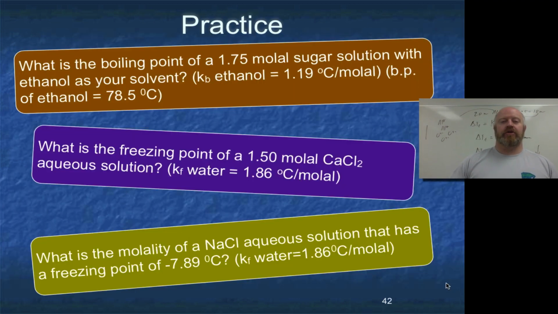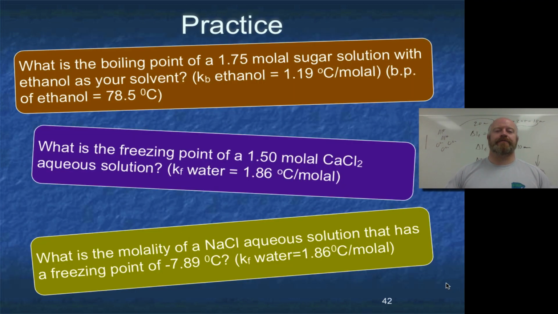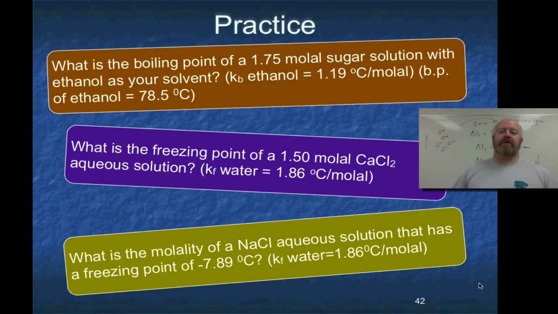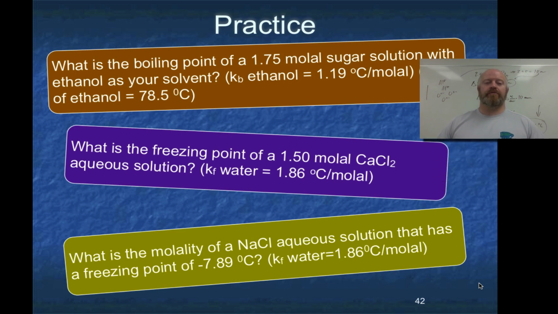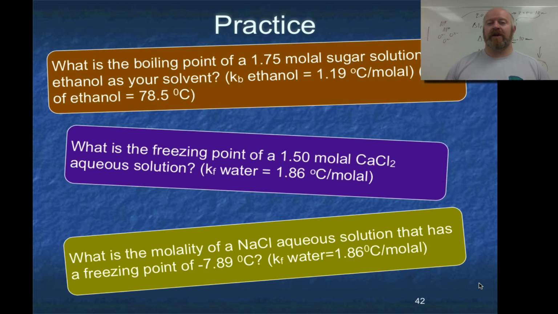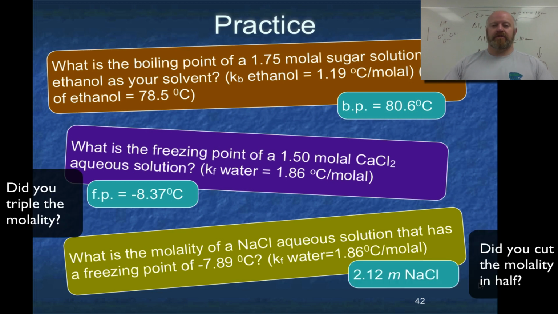So here are 3 practice problems you can do. Please work through these 3 practice problems, and we will give you the answer key for these 3 in a minute. But work through them and make sure that you can understand and do colligative property, boiling point elevation, and freezing point depression calculations. I'm going to give the answer key to all 3 of these now. If you would, please take the time to work them out before I give you these, because if I just give you the answer, it's not going to do you much good, and then we'll end the video. So I'm not going to give you the work, I'm just going to give you the numbers for these 3, and you can work it out and make sure you get those answers for each one of these.